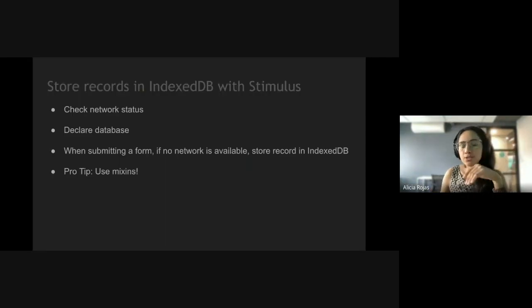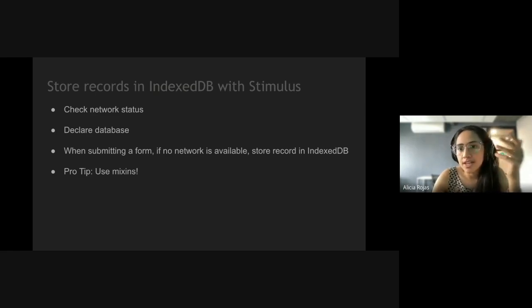So in order to do this, we need to perform several steps. We first need to check the network status. For this, the simplest solution that we found, or better, the most effective, was through polling. We had this 1 pixel image stored in our server. We would exclude this image from the caching paths of our service workers, so this image would never be cached. It will always be fetched from the server. And every 10, 15 seconds, we would store a Boolean value in our local storage that we would use as a source of truth to know whether we are online or not.